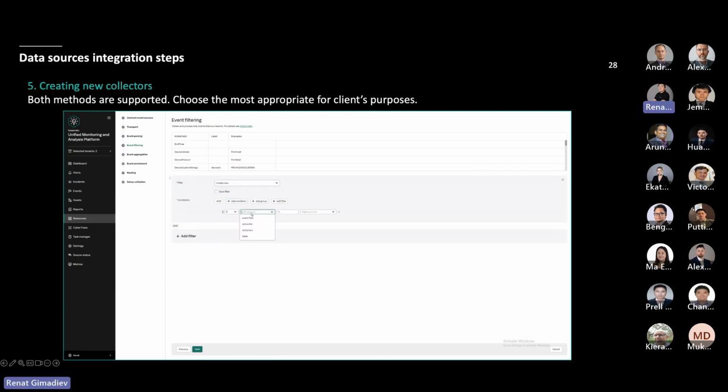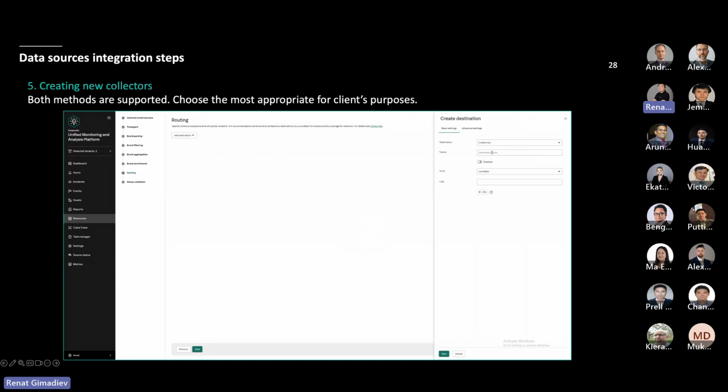For filtering, we can simply specify the source address, so data only from this subnet will be processed. All other source addresses will be filtered and won't be saved.